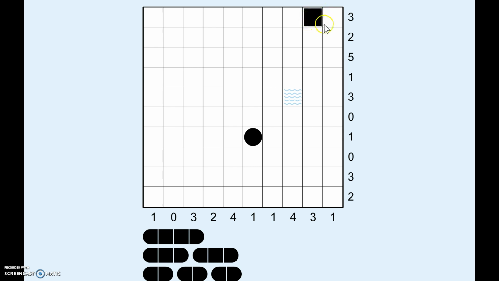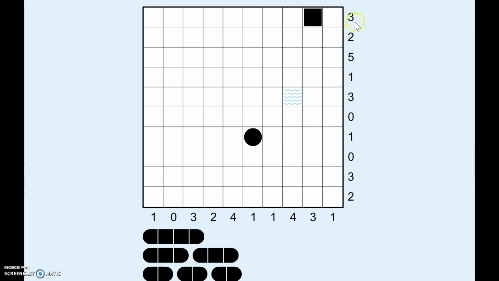And finally, there's a space up here. And if you notice, that space looks like a square. I mean, it's pretty obvious, right? But the important thing to notice is that means that must be the middle of one of these long ships, because everything else has a curved side to it. Or if it's a submarine, it's a round. It's just a circle. So that's the middle of a ship up there.